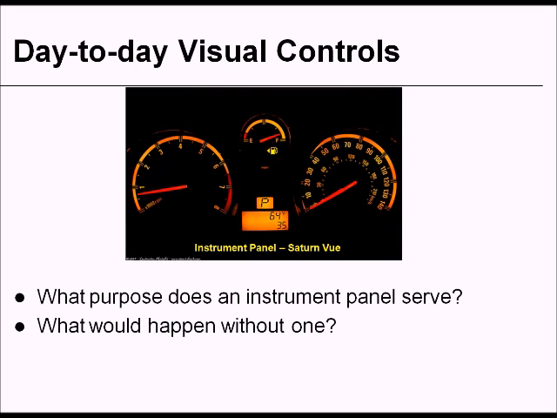So, those are day-to-day visual controls that you see. And when we talk about visual controls, that's also what we're going for in our factory settings. Maybe if you're doing lean in the healthcare world, it's the same thing. You want to know whether you're winning or losing in your process.